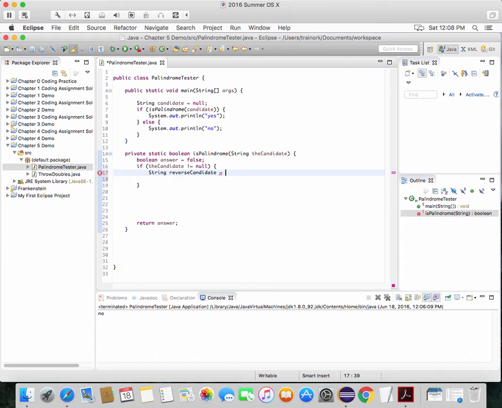There is another class that has one that we could use, but then we'd have to learn about that class, and then we wouldn't have the benefit of being able to write a cute little method that reverses the contents of a character string. Okay, so let's imagine we have a method called reverse, and we're going to pass it the candidate.